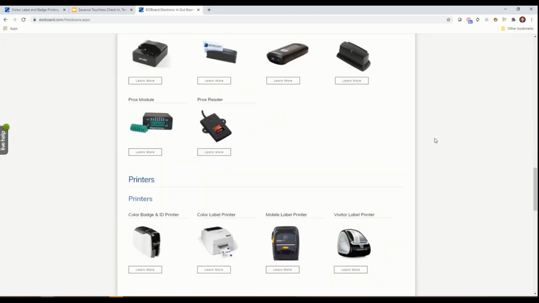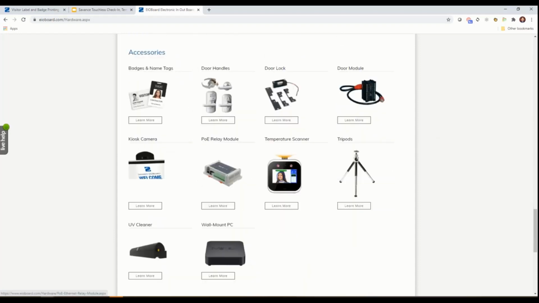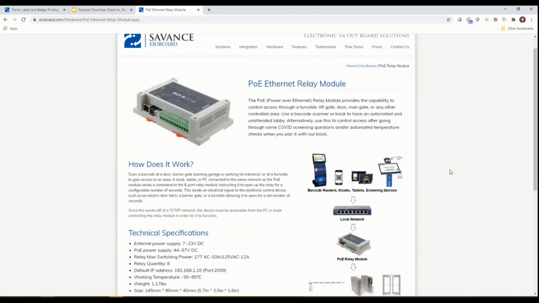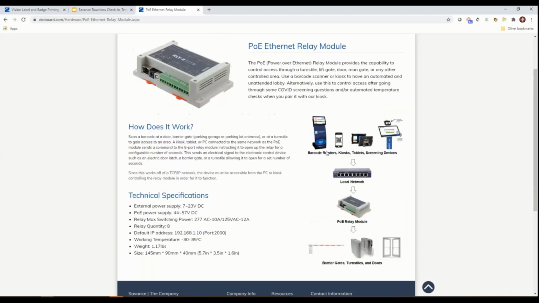Or one of the simplest implementations is we sell and offer this PoE relay module where after you go through the screening, it sends out a command on the local network to turn on a relay for a given number of seconds, and that in turn can control a turnstile or a door or something like that.